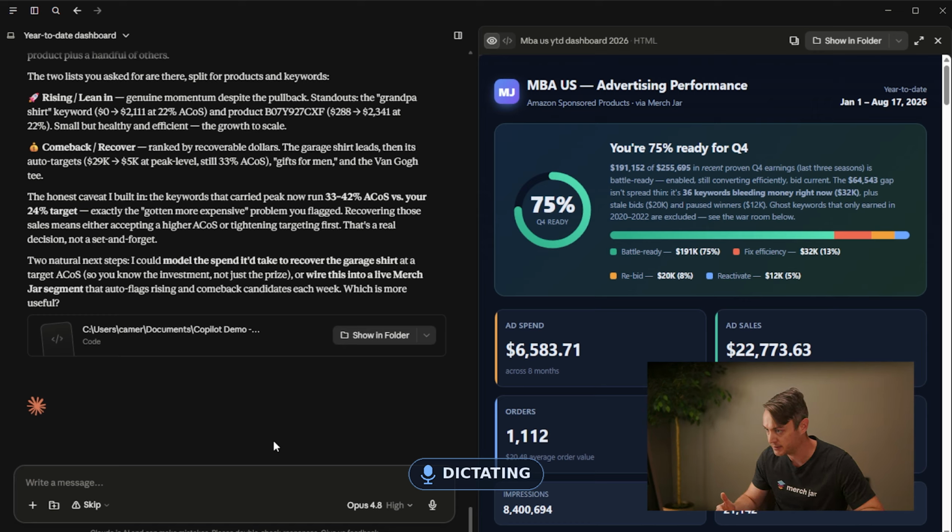The 24% target is my overall current target ACoS, but I'm not sure if that makes as much sense to use when it comes to Q4. And with some of these products with the rising ACoS, we may need to be more aggressive. I don't want to be unprofitable when it comes to overall sales, but when it comes to rebuilding, it may be worth having a more aggressive target ACoS. Can you build the total sales versus advertising information into this dashboard, or how would you go about doing that?